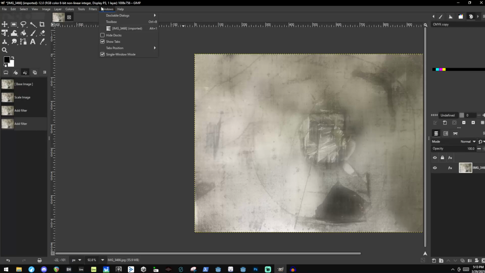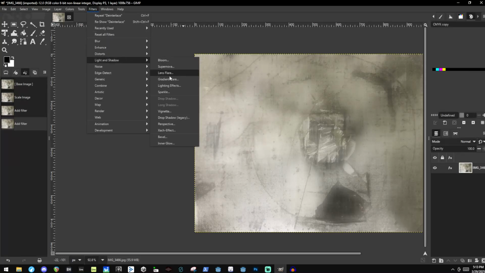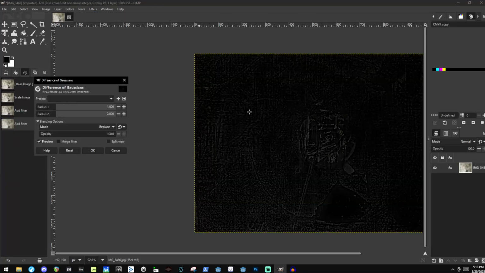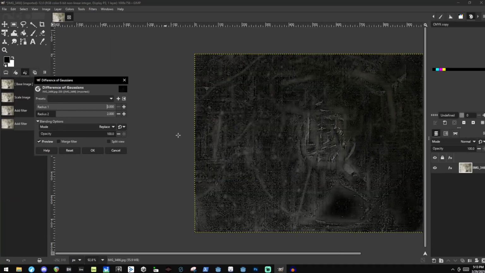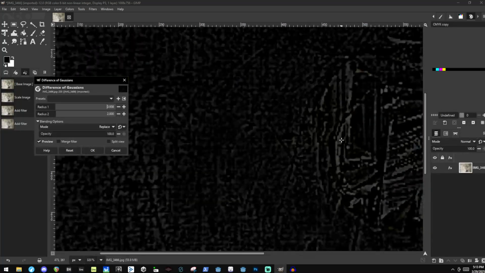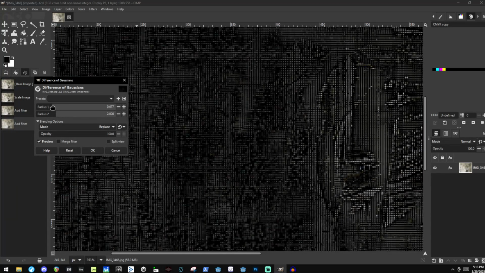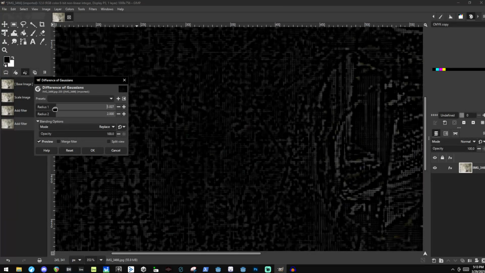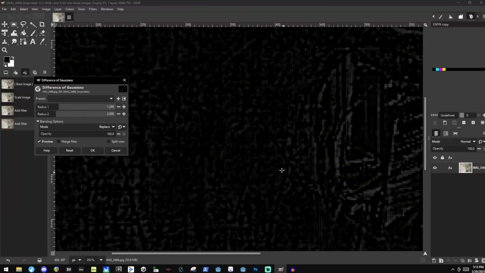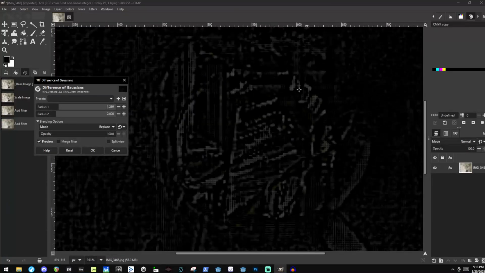And then usually what I'll do from here is difference of Gaussians edge detection. If you have both of these above 0, you'll find that it kind of makes things a bit more blurry, which is not generally what I'm looking for with this technique.